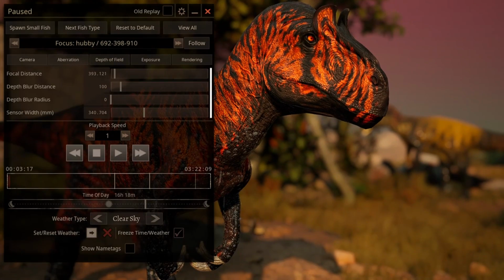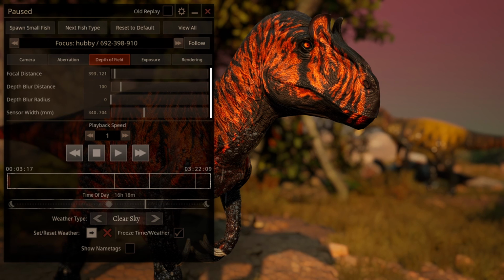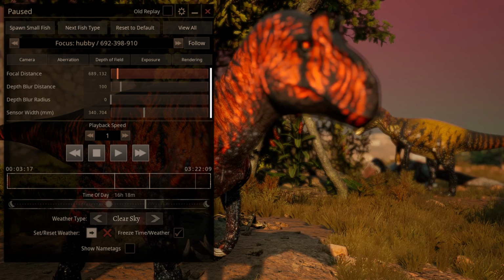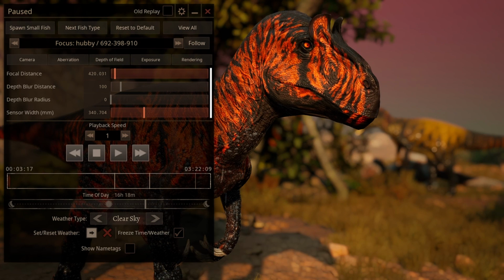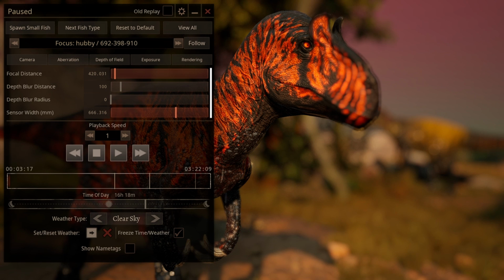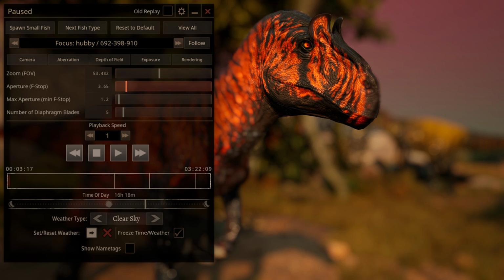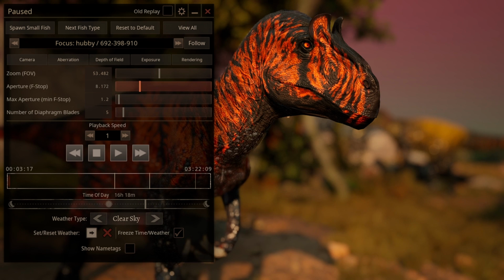It's not necessary. The most important things are the zoom to make it more cinematic, and then play around with the focal distance and how strong you want the blur to be. Again, the stronger the blur, the smaller the focal area is going to be. So this comes in very handy with the stronger blurs, but it's not required.